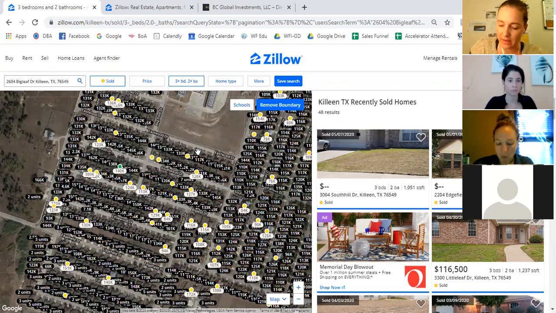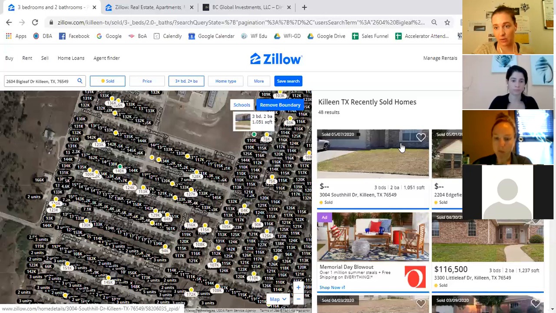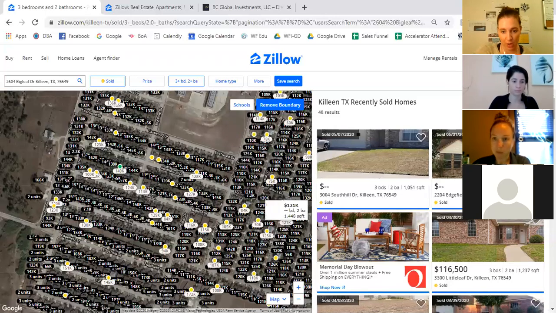I think a safe number will be 150, and that's based on comps that were pulled from PropStream. So we don't have access to that right now, but I just kind of wanted to show you where that value came from. Okay, so now let's look at the tax record.